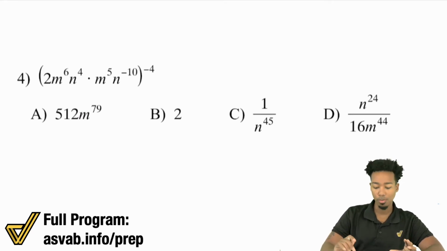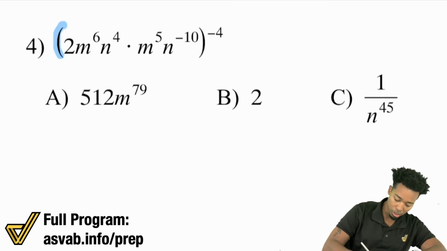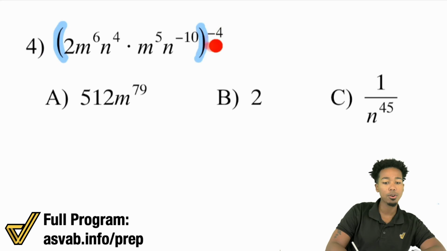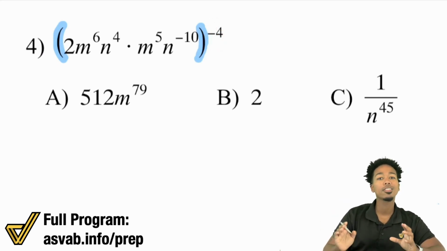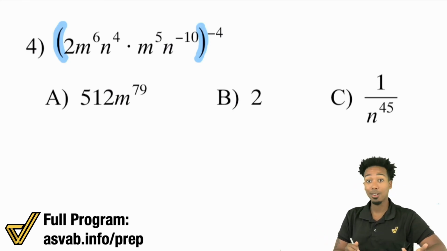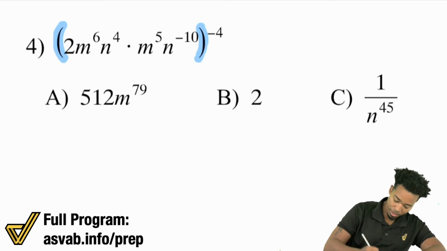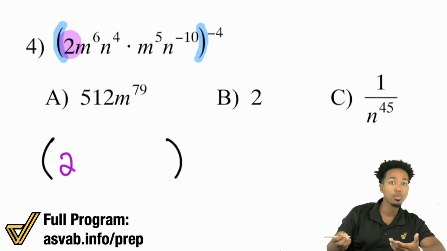First and foremost, what you might notice is that if we look at the group, the parentheses first, yeah, I know we might be focusing on that power of negative 4. I know. But first, focus on the group, the parentheses. Can you simplify anything first? Because that looks like a lot, right? Doesn't have to be. Because if you notice, okay, great. We have a 2 by itself right there. So that 2 is going to go ahead and just stay a 2. Because there's no other regular numbers.